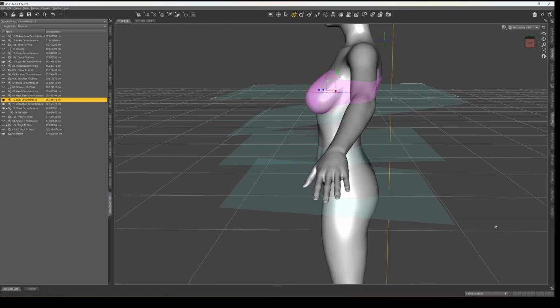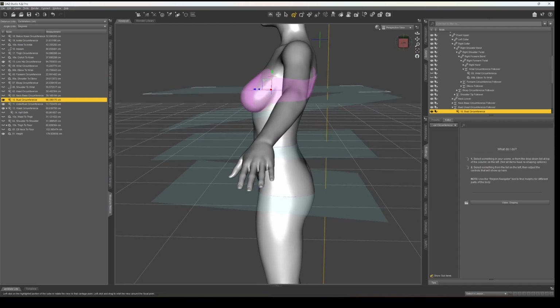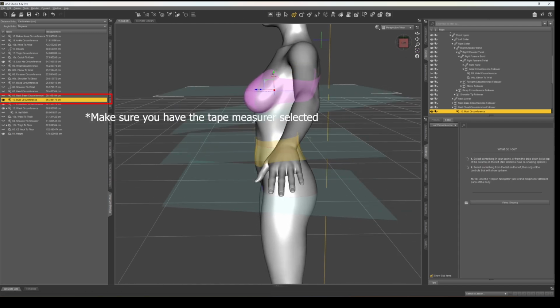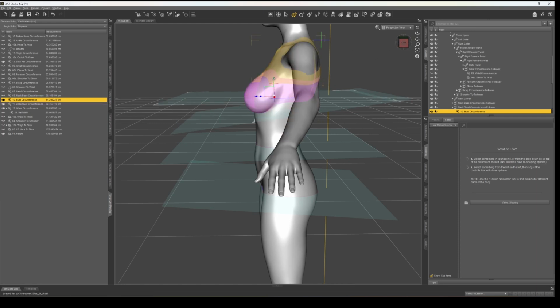Now this purple highlighted area is actually what is being measured. So it looks like it's being measured a little bit too high right now. So to change that, I'll grab the little gizmo and I will shift it down slightly so it's getting a more accurate measurement across the center of her bust. Now, if you go too far with this and go outside of that purple highlighted area, it won't be measuring accurately anymore.